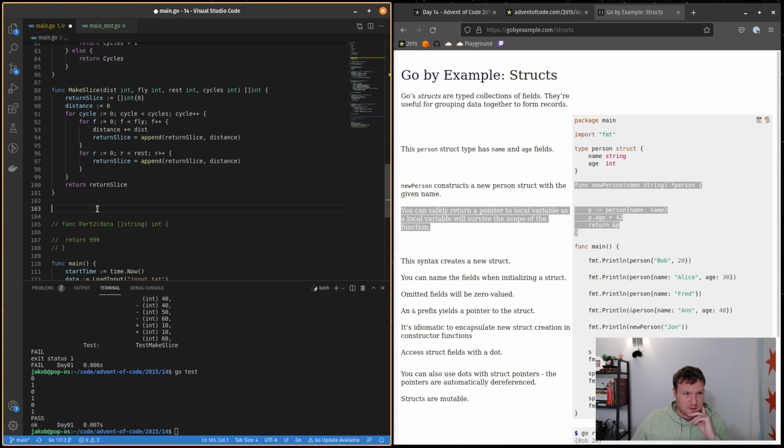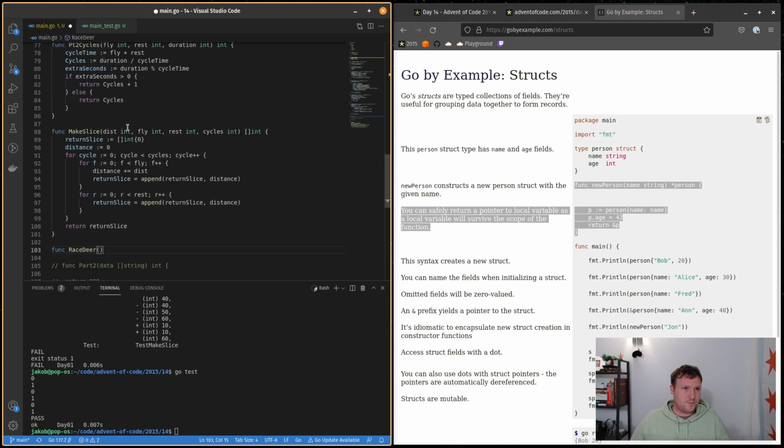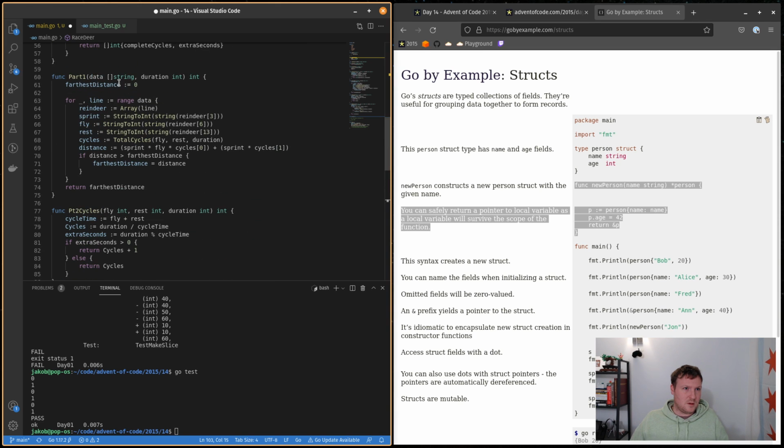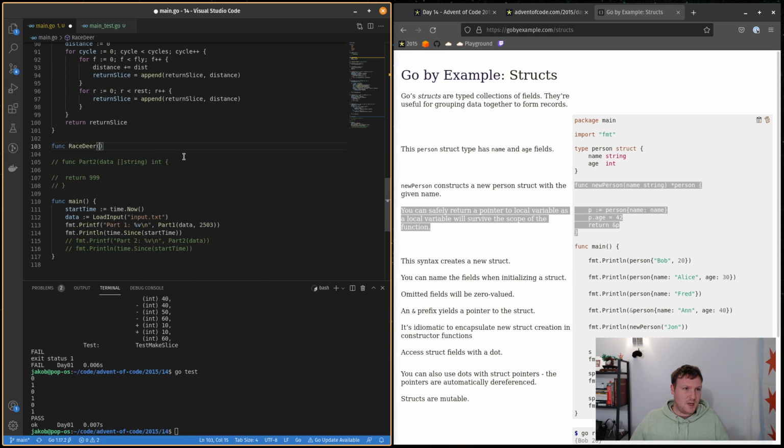We're going to make a func race deer. What are we going to input? Probably just all this stuff, with the name. No. We will input data.